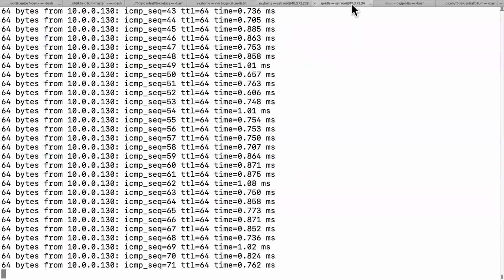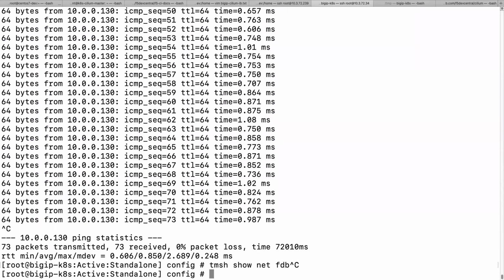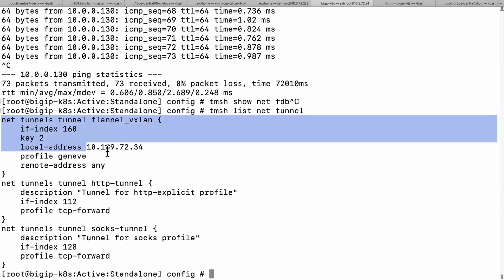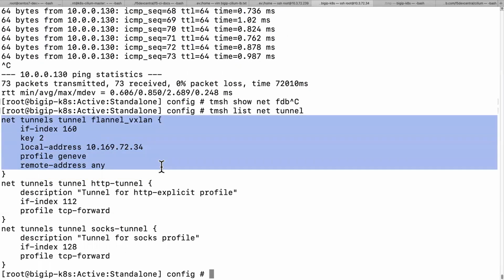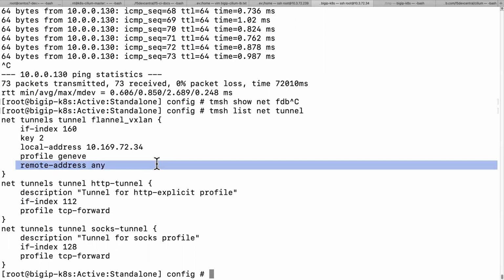It does not support the Geneve tunnel in multi-point mode. So in the Linux kernel, in unicast mode, you can only specify one single destination IP address. You cannot specify multiple or any remote address.